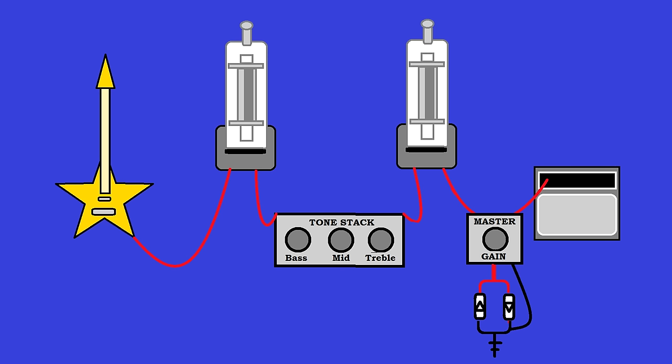So it will stay at about the same volume, but it will get more and more dirty sounding. And what this is really is a clone gain circuit, a clone clipping circuit, but this won't make your device sound like a clone. It will just have the same type of gain and clipping structure. That magical clean to dirty with no extra volume thing.